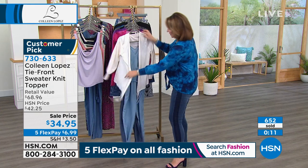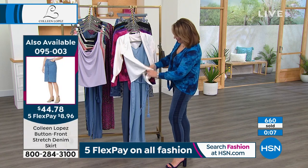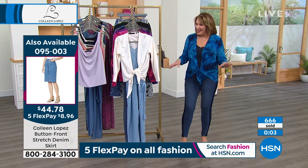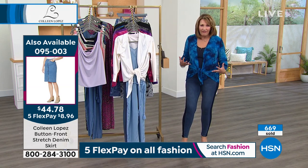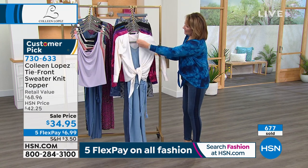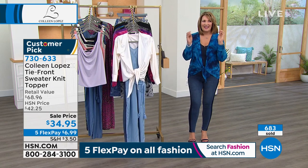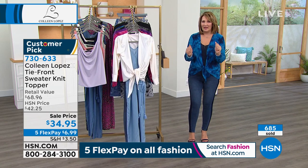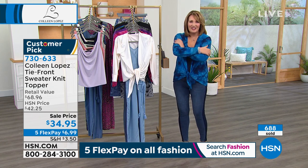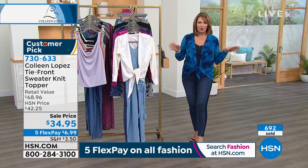Anytime you need to add a sleeve, this creamy white one, you're going to be so glad you bought this. It just works over all of your stuff, right? Anything where you just want to get that pretty little third piece. It's light, it's soft. A Hachi knit is the greatest knit. It has a fineness to it. It feels brushed, almost like somebody brushed it, so next to your skin it's like this beautiful soft brush knit. Easy to care for, machine wash, tumble dry, the whole thing.